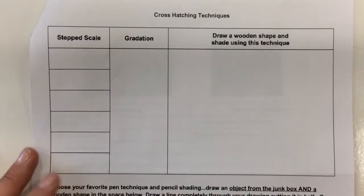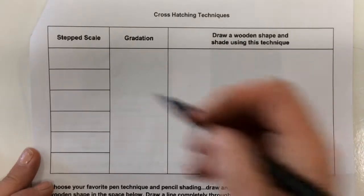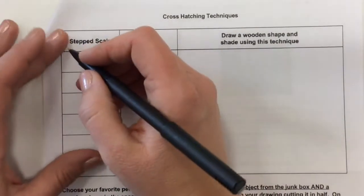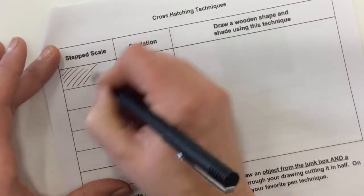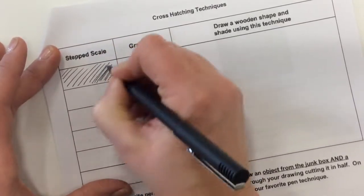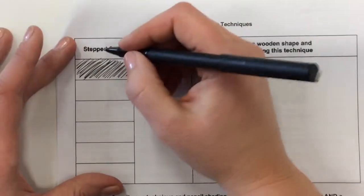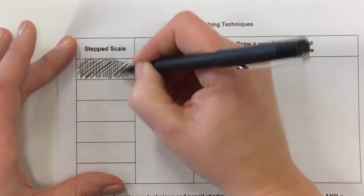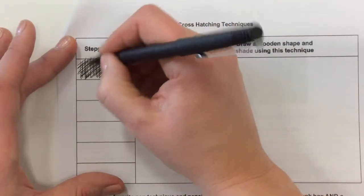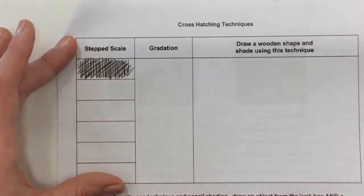Alright, so this is the last one that you're going to be practicing. This is called cross-hatching. I kind of like this one out of the hatching and the cross-hatching because you can overlap it. So for this step scale, I'm going to change my paper so it's on an angle, and I'm going to start off by doing hatching. Alright, so I'm going to put in some thick lines going one way. Now the reason I like cross-hatching is because I can change the direction, kind of go over a different way. Okay, this one you can really tell a difference in values. Okay, so that's definitely dark.